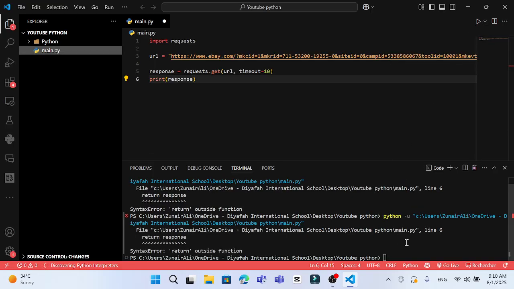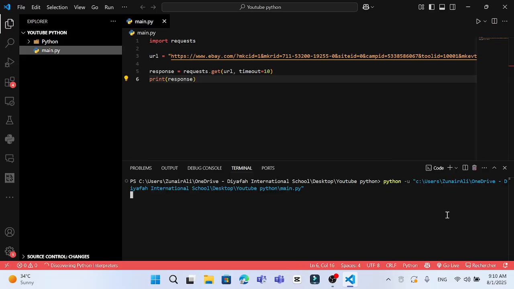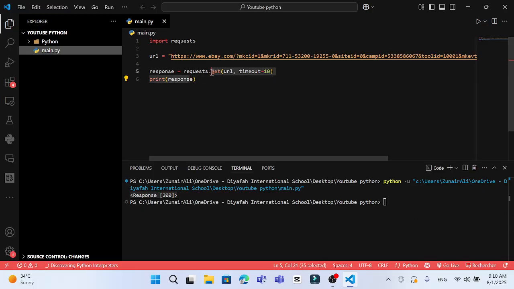Oh, this is a problem. I don't know what's wrong with this VS Code. You have to save it and then rerun every single time. Response is 200. So that's how you get responses.